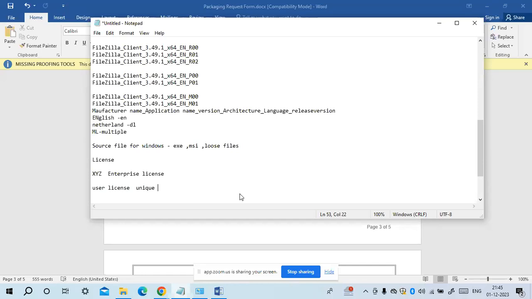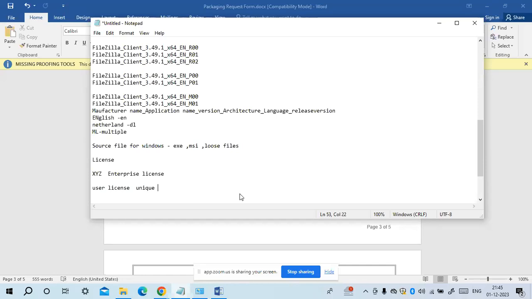But if it is a user license, because it is unique, the user will install the application, and they will ask for the license information from their manager or their team PMO, or whoever. They have to drop a mail with their unique license, launch the application, and at the end it will ask them to give their license information.